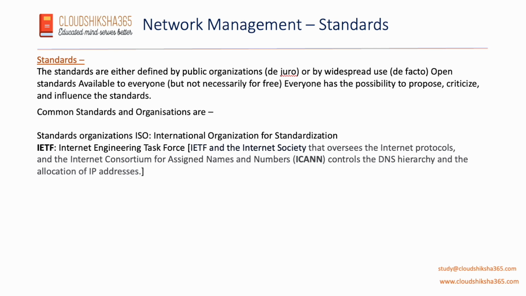Another one is the Internet Corporation for Assigned Names and Numbers, that is ICANN. Let's say you want to book a domain name, like google.com or any other name, let's say cloud365.com. All these domain names are taken care of by ICANN as well. Also, the IP addresses are taken care of by this organization.